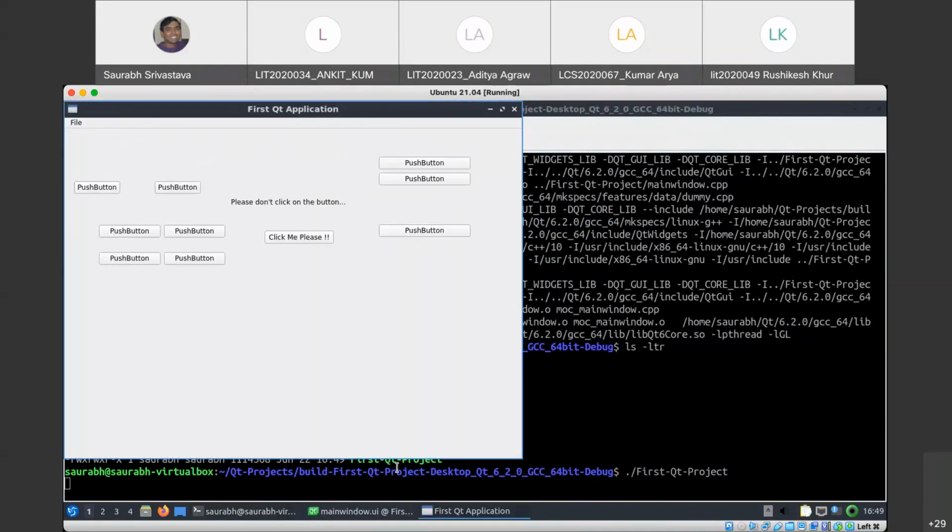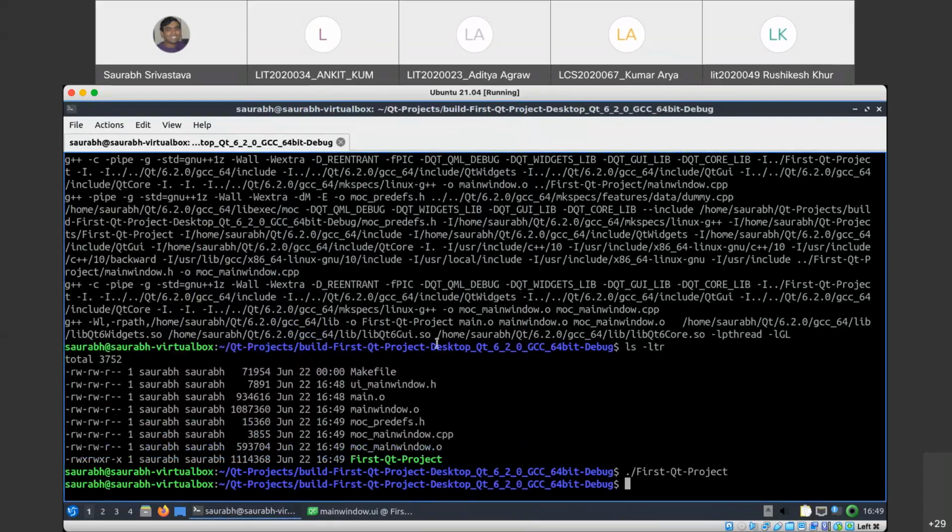So the idea is that Qt is going to create these executables for you, and these executables can be created across platforms. So you keep the same source code, and you build it on Linux, and you have a native Linux window application. You build it on Windows, and you have a native Windows application, and so on and so forth. It also works with Android and iOS, if I'm not wrong. Any questions?